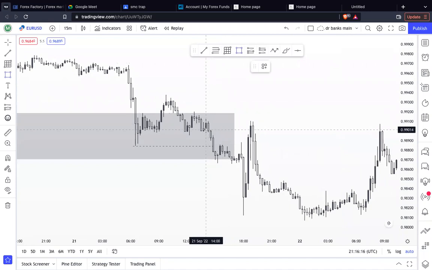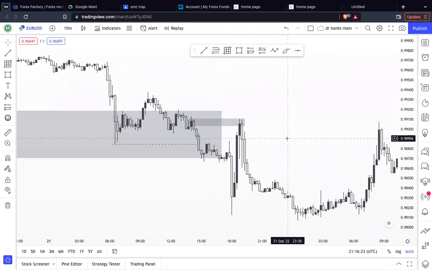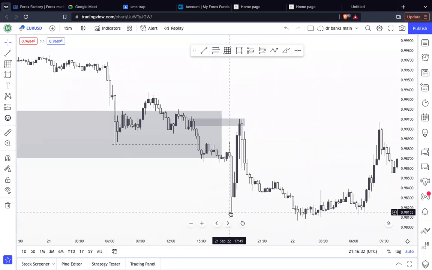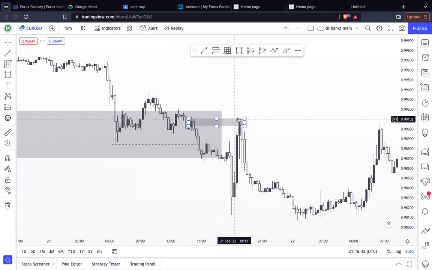This is your last point of supply. What happened as soon as price touched your last point of supply? It dropped aggressively to the downside. So I can now write this down in my trading journal that on the 21st of September, price failed the demand zone and mitigated nicely on my supply block, and then dropped. If I see this happen 5, 6, 7 times, it means it is a system that has been reoccurring.